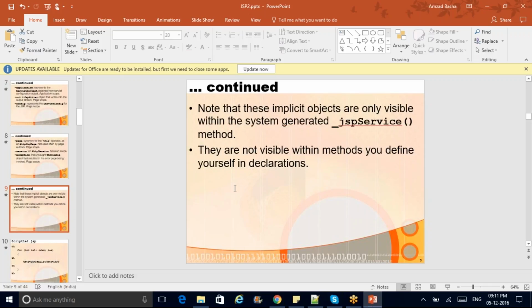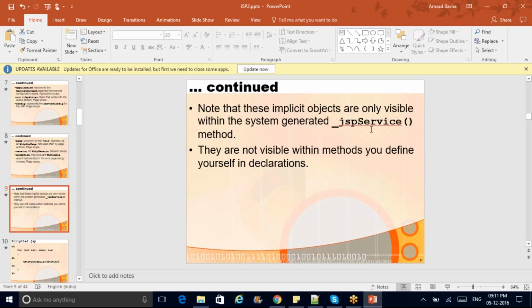So these are all known as the implicit objects supported by JSP. And all these objects are visible only inside the system generated _jspService method. If you remember, as part of the life cycle of JSP programming, every JSP needs to get translated as a servlet component and then compiled, and then it will register itself as a server side component on that server.